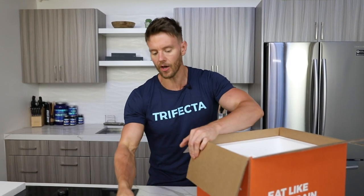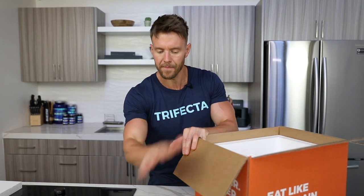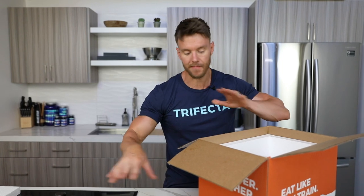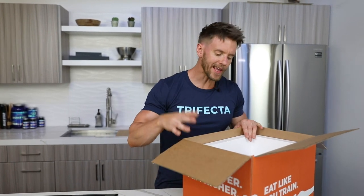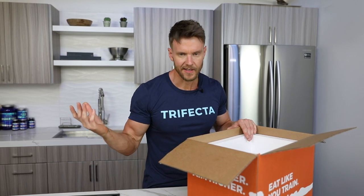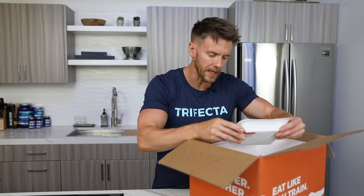Those are really the main a la carte options. I get ten different packages in here — three are my a la carte dishes that I can mix and match, and then I get between five and seven ready-to-go meals, because it's easy to take with me whether I'm driving or flying somewhere, or just to keep at home so I don't have to keep cooking. Let's go through them one by one.